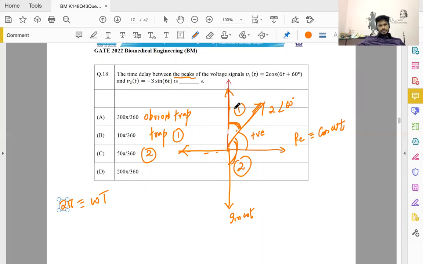So notice, if you were to use 1, you are looking at distance between. So at this point, a thing has a negative peak. It is minus 3. So this phasor is minus 3. After some time, omega into this angle, cos hits a peak. Okay. So should we look at delay between positive and positive peak, negative, or positive and negative peak? That's a question you have to ask.